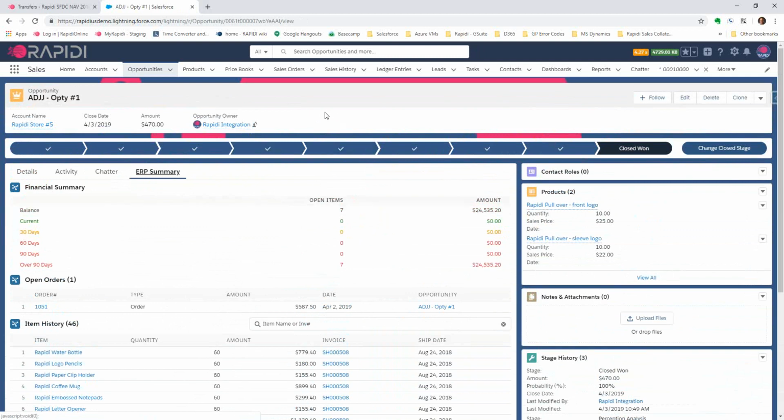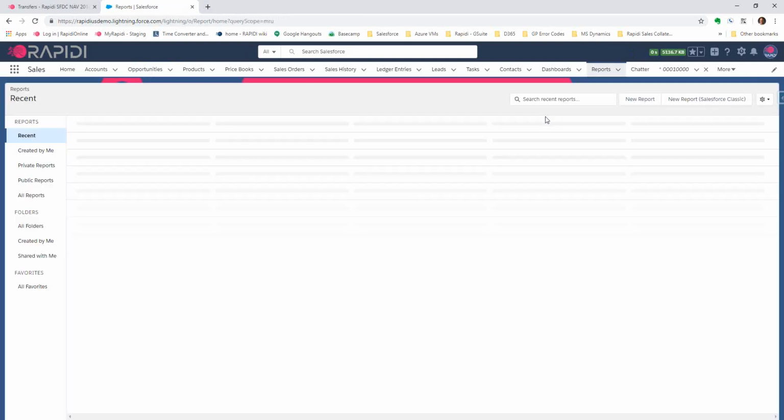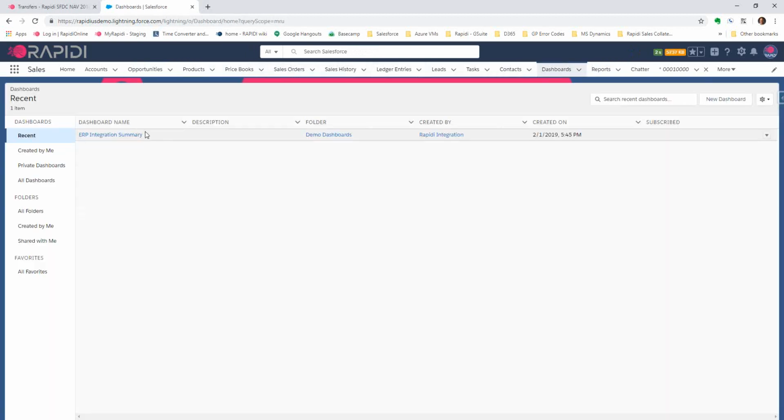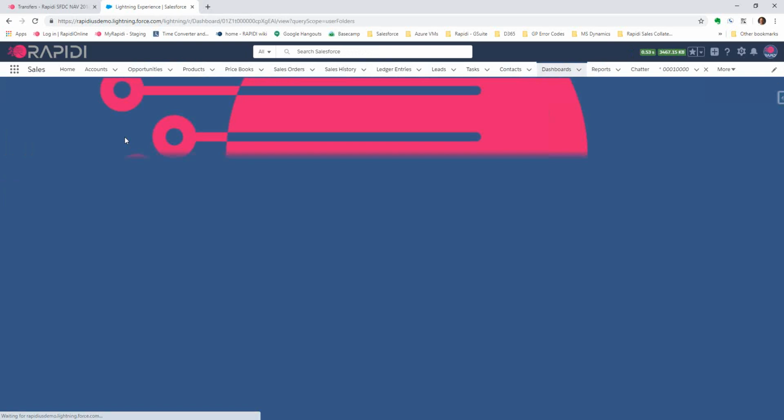All right. This has been a very quick overview of what Rapidi can do. One thing I do want to show you is that we will be coming out at some point later in the year. So once you have this data all available, I had mentioned you can get better reporting. We have a dashboard. This is completely under construction, but it's going to give you an idea of what you can do with this data once you get it into your environment.